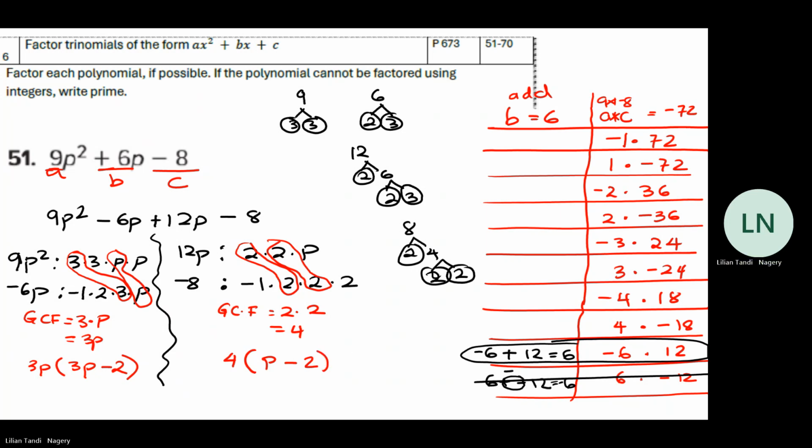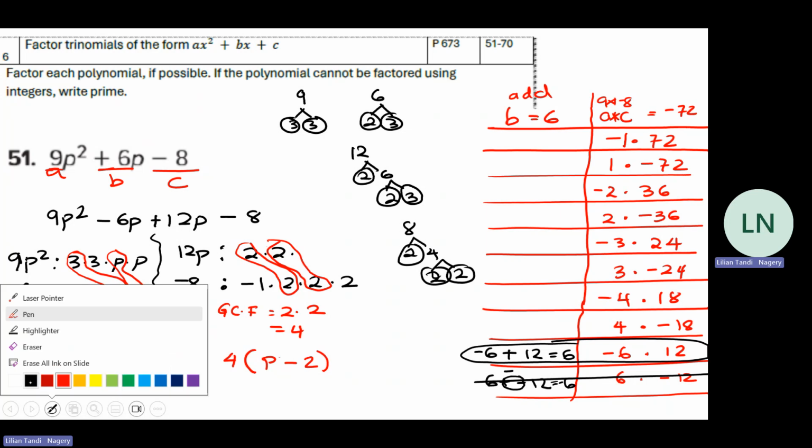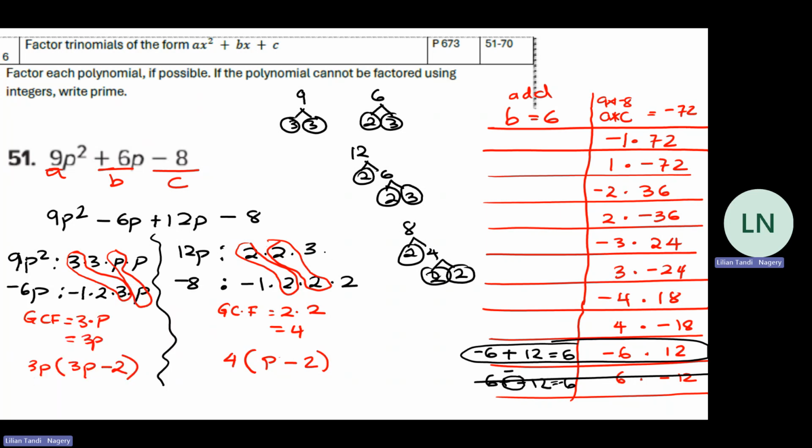Okay. See, I made a mistake over here. I am missing something. So when you see your inside is not the same, go back to your factor tree and see what you missed to put over there. So I missed a 3, and now I'm going to put my P. Now I'm going to put the 3 that I was missing. Now my insides are the same. So because my insides are the same, I am correct.